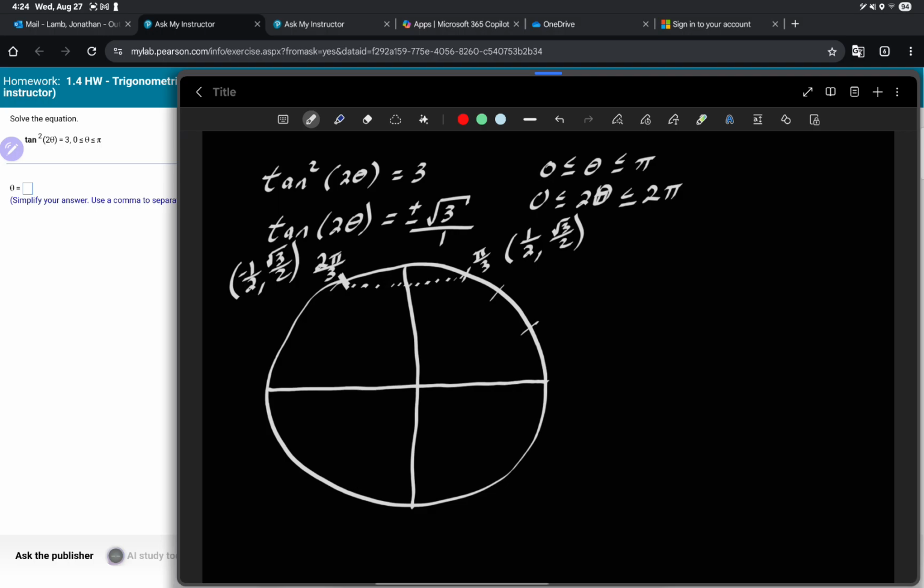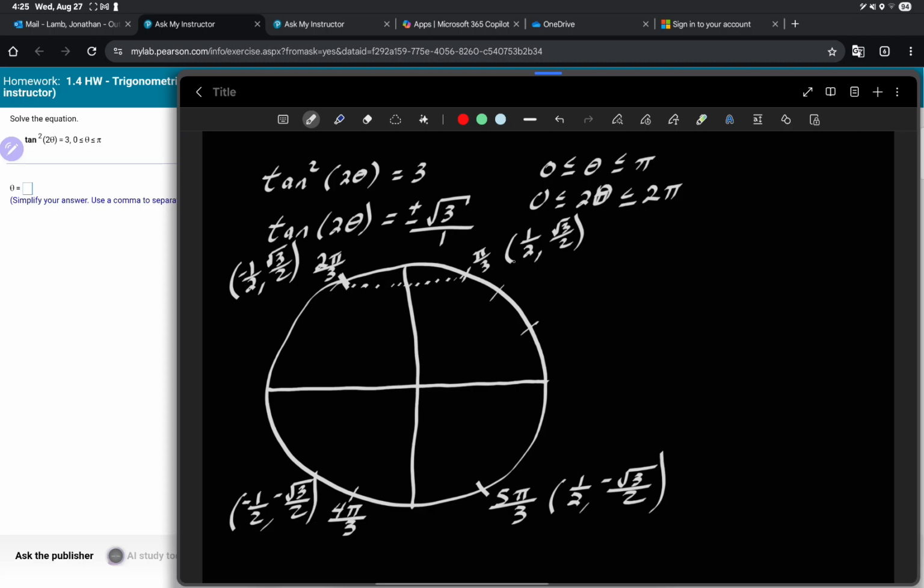So our angle down here in quadrant 3 that should work is 4 pi over 3. It's pi over 3 radians beyond pi. And our angle right here should be 5 pi over 3. It's pi over 3 radians short of a full revolution. At 5 pi over 3, we know that the components on the unit circle are 1/2 and the negative square root of 3 over 2. At 4 pi over 3, our components are negative 1/2 and a negative square root of 3 over 2.